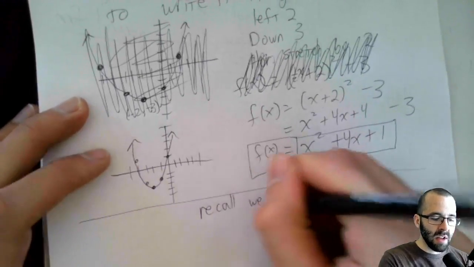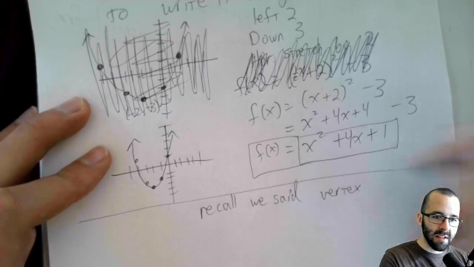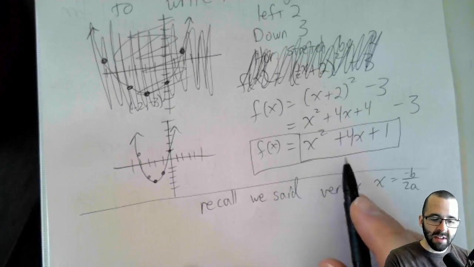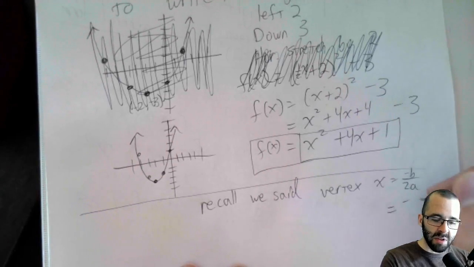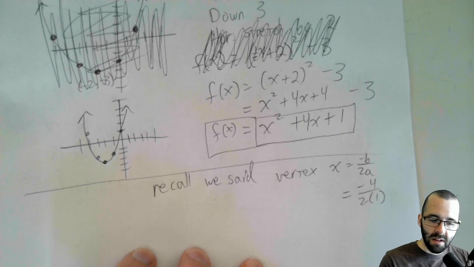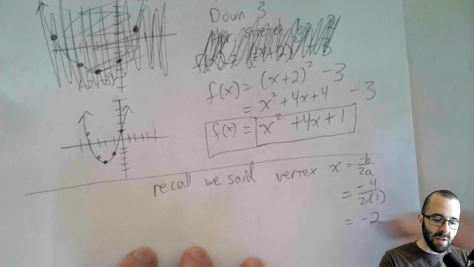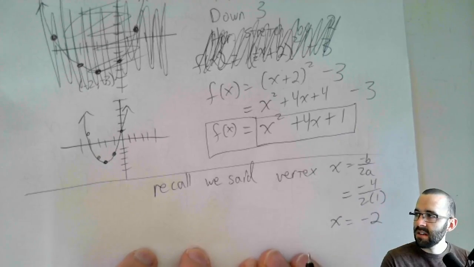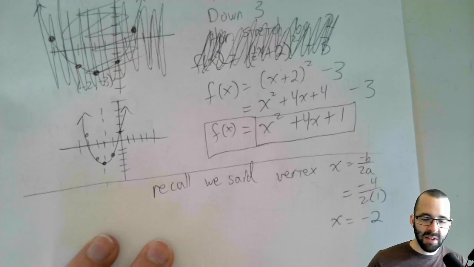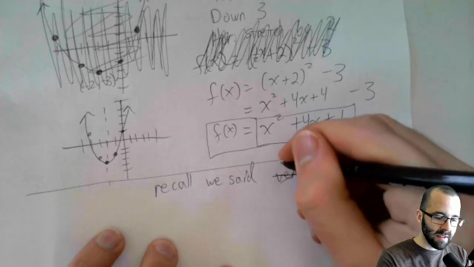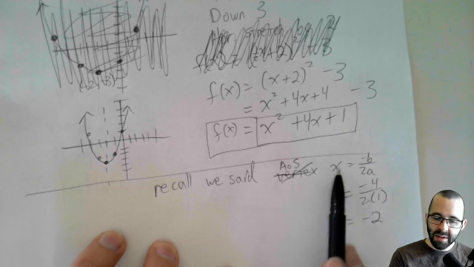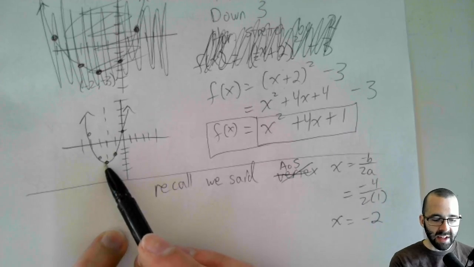Remember, we said the vertex is x equals negative b over 2a. Let's check our answer. Is our vertex actually negative b over 2a? B is 4, so we get negative 4 over 2 times a, which is 1. This should be our vertex. And if we do that, we get negative 4 over 2, which is negative 2. Is x equals negative 2 our vertex? Yes, it is. Okay, so it's just one way to kind of see how everything ties together. That actually was our, sorry, not vertex, axis of symmetry. Goodness, I am so scatterbrained today. The vertex can be found with this x component, but then you also need to find the y component, which again, we already know the vertex is (-2, -3).